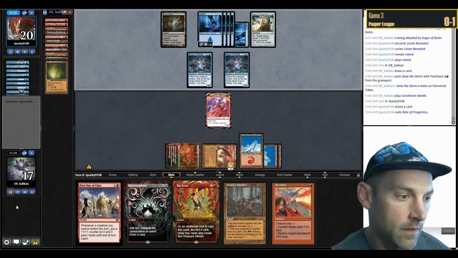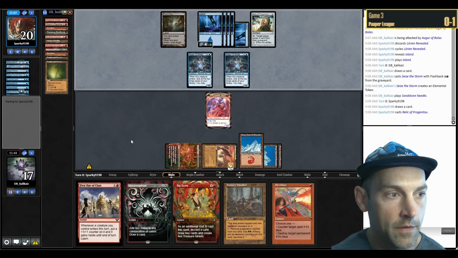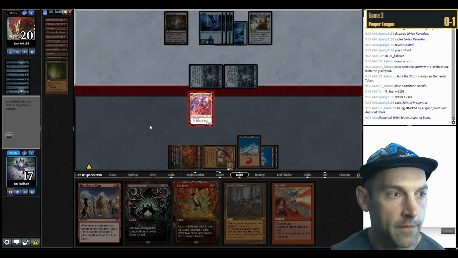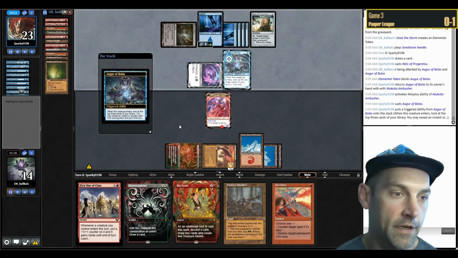They play out a Relic. We have 1 in exile, so my creature would be a 1/1 if they do crack the Relic. They're getting in. I'm going to block. Make them crack the Relic. They flip an Ambusher. Okay. Plays Augur of Bolas. So now it's a game of chicken.